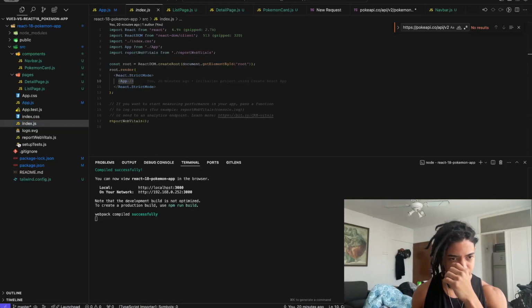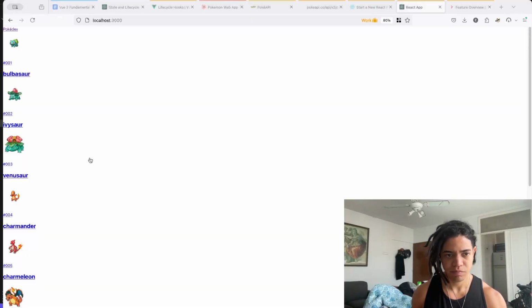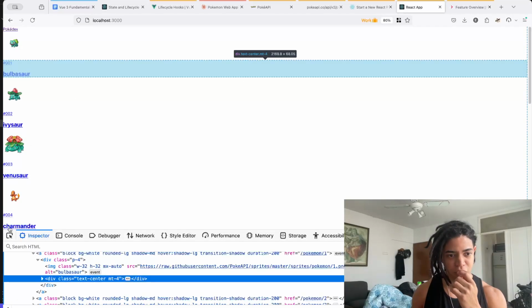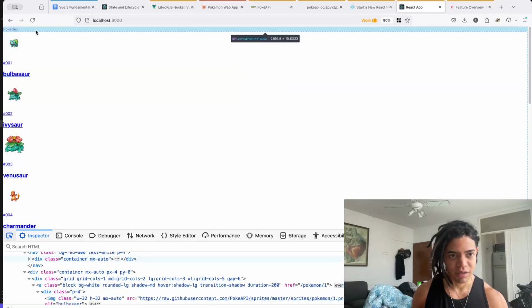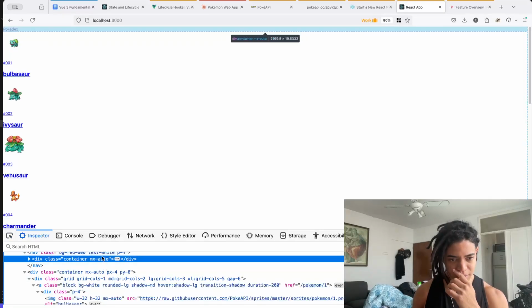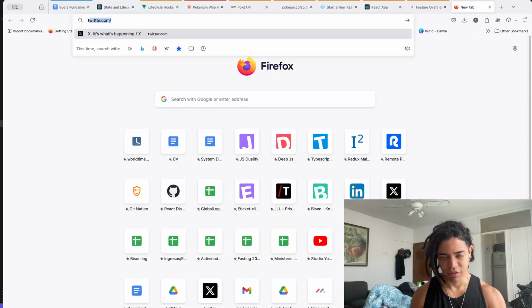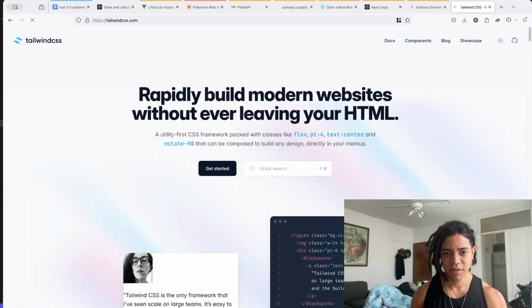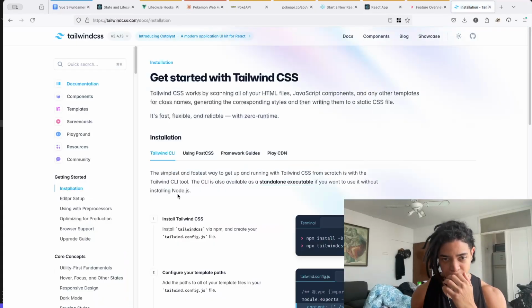Again, if we go back here to the browser, it shows all of this. Of course, because we are not loading the Tailwind, let me actually load Tailwind here.